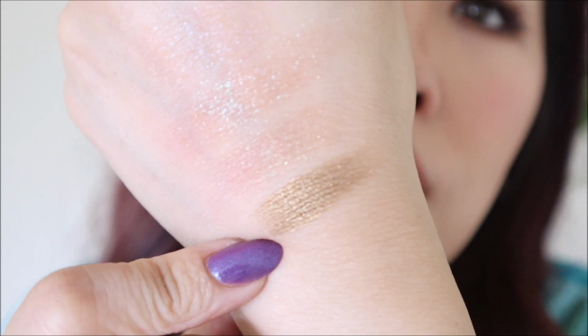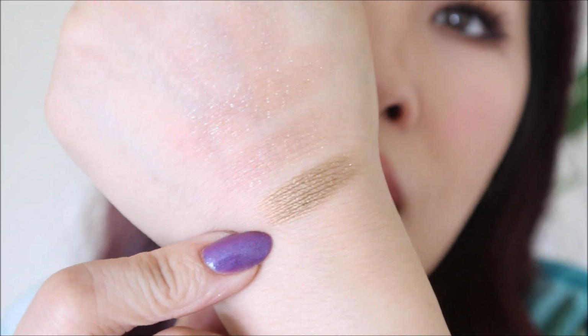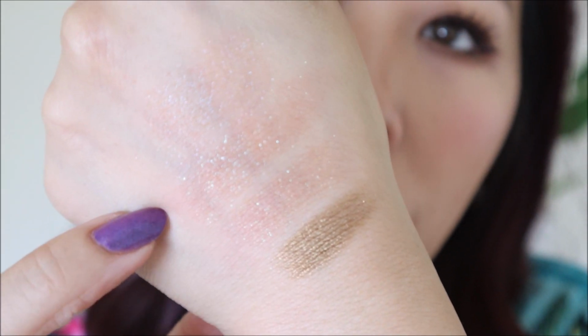Now, when I show you the swatches, you're going to be like, Jen, those are total shit. They do look shitty swatched, but when you add them to any eye look, maybe it's an all matte look, maybe it's not, you just add a dab of this to the lids, or go along your lower lash line and it adds this really beautiful dimensional thing that you don't really see unless you get up close, and it's beautiful. So that's number 22, that bronze olive. And then here's 1, 3, and 7.